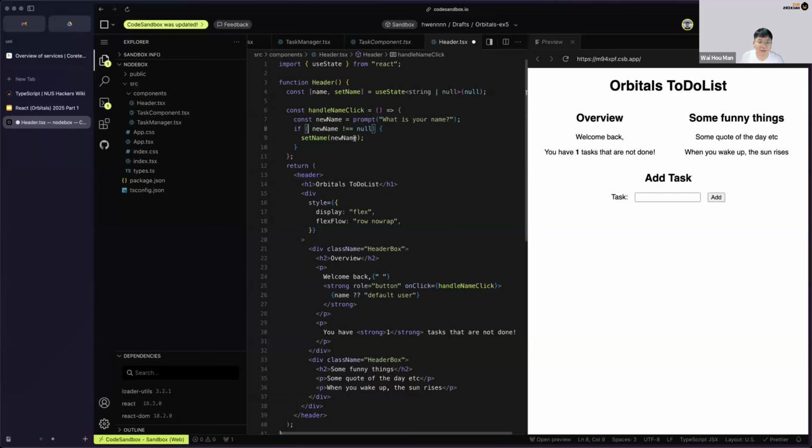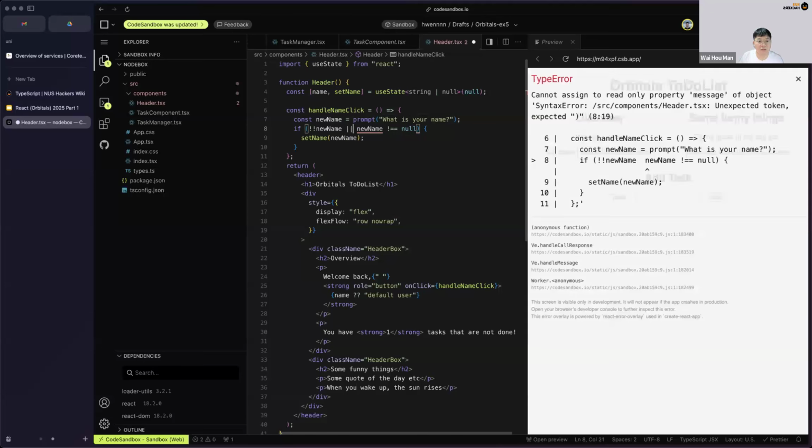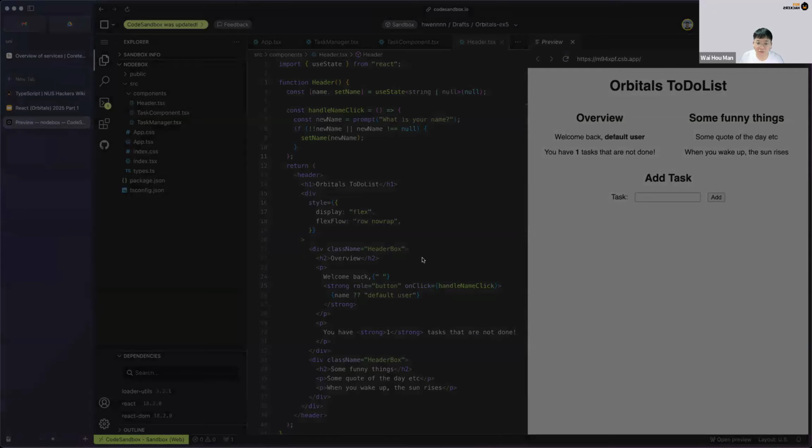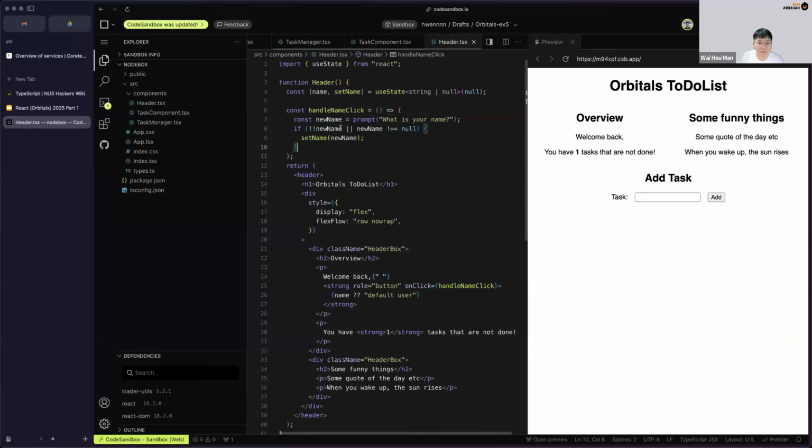Of course, here we also have to handle that they might enter an empty string. So I'll just handle it: if the new name is empty, we only update the state when the new name given from this prompt API is not empty. So let's refresh again. Oops. Maybe an operator.